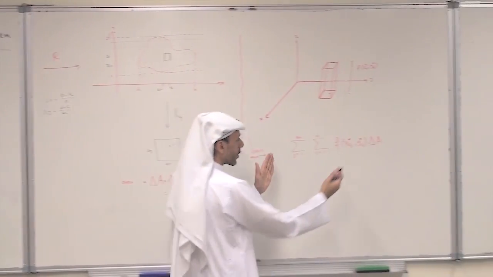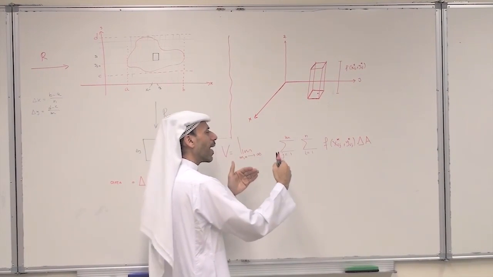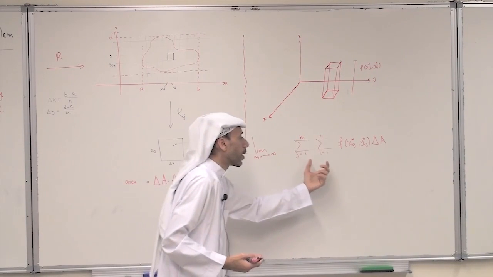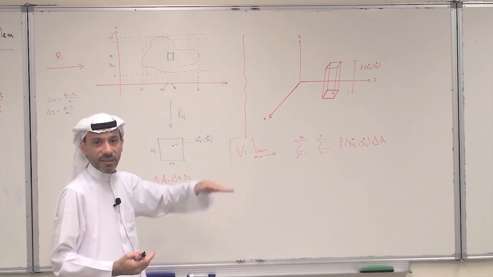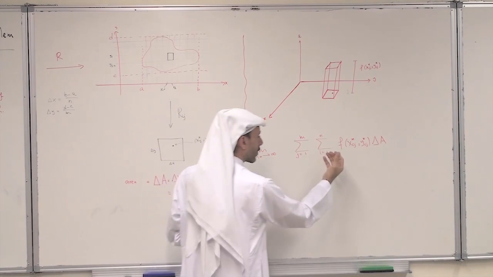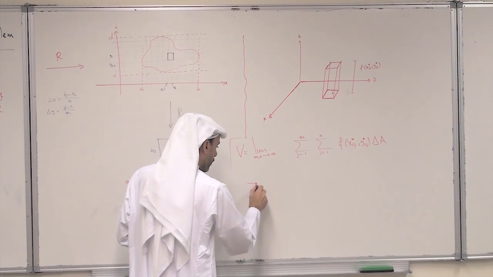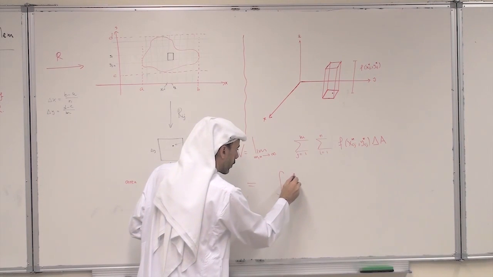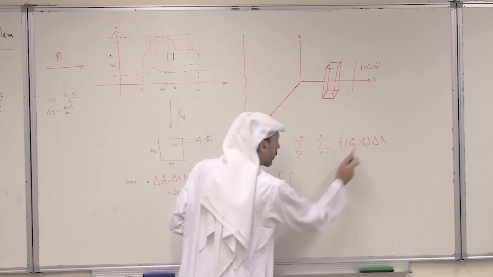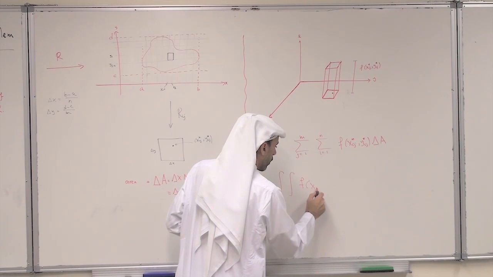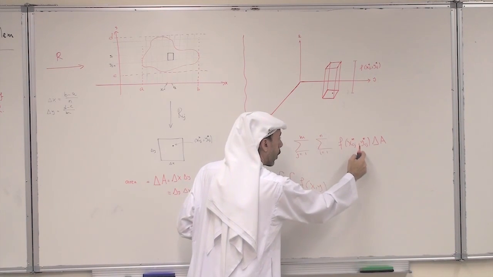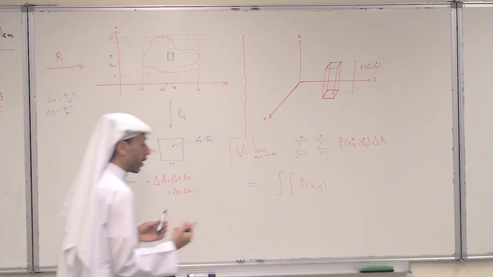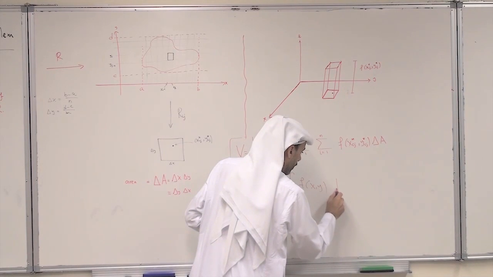As in Math 102, this sum is also called a Riemann sum, or a double Riemann sum. The limit of a double Riemann sum, we can write as a double integral. So each sigma will give us an integral. Here the notation for the limit of a double sum is a double integral of the function f of x, y. So xij star, yij star becomes x and y. Notice the similarity with Math 102. And delta A, we write it as dA.